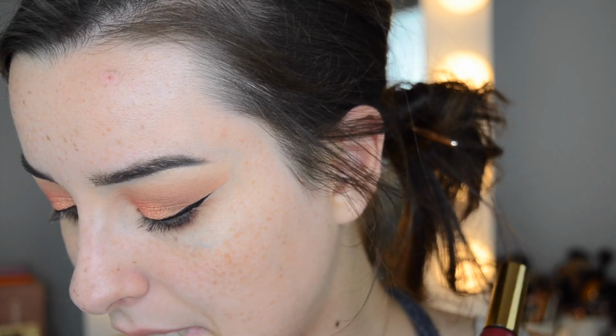Okay, so I do have a mascara in here that I'm going to try out, but I am going to be putting on falsies today. So I know this is not going to be a great example of the mascara, but this eye look, I feel like I do need falsies, and I am going out somewhere where I do want to wear falsies. I'm planning on trying it out to see how it actually works. So this is the Wander Beauty Unleashed Volume and Curl Mascara. This says that it retails for $24. It says it's a black and intensely glossy mascara, and it will bring your lashes to new heights.